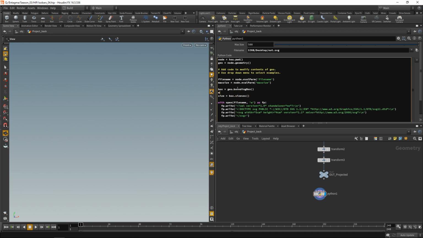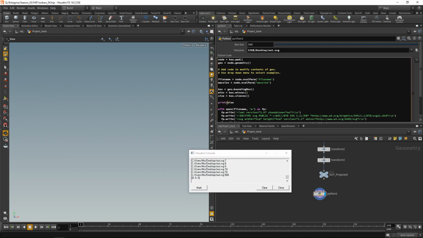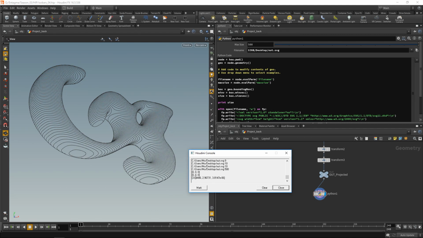We will also need the lower left corner of our bounding box, so that's where we use the minVec function. Now we can just give this a print to see what we get here. Our size is 000 for now, because we didn't actually connect the geometry to our Python node. Now we get something else, which should be around the dimensions of the structure.